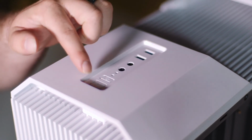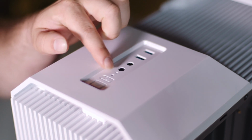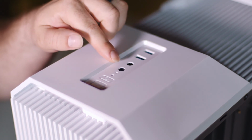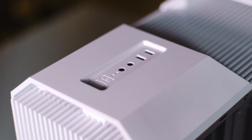Up here on the top of the case, you've got your power button, your reset button. You have your hard drive and power LEDs. Unfortunately, Raidmax did not label these, but here are your headphone and microphone jacks. You'll just have to refer to your user manual to figure out which one is which. And you have two USB 3.0s.